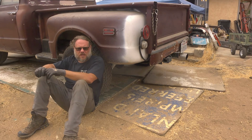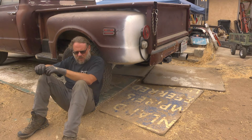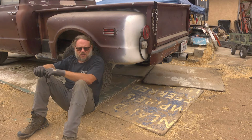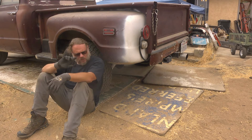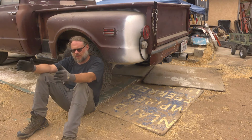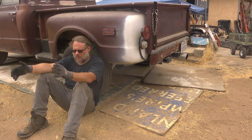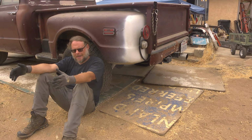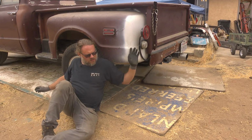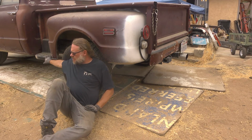Yay. The way this bed is constructed, it's of course a hodgepodge of the '98 dually crew cab that the frame is from, and the 1970 C10 that the body is from. The bed floor is bolted to the frame with 6 bolts. And then of course, the bed sides fit around the bed floor. So I need to pull the bumper, disconnect the wiring, and pull the step sides.